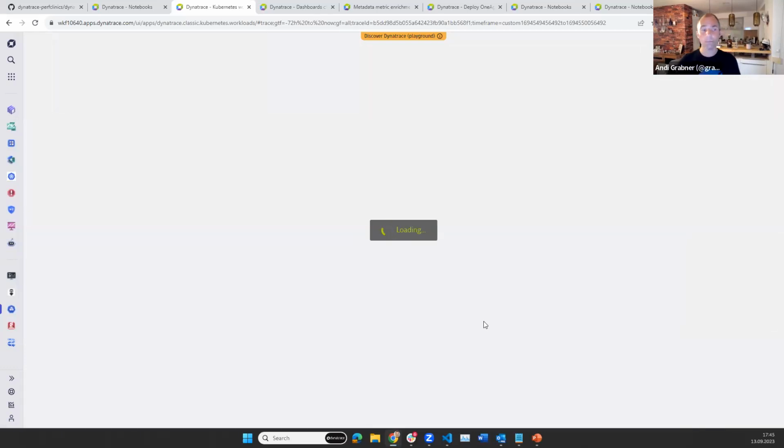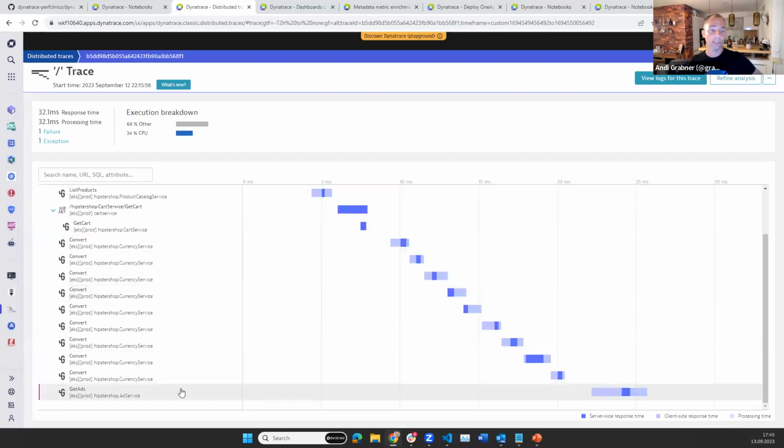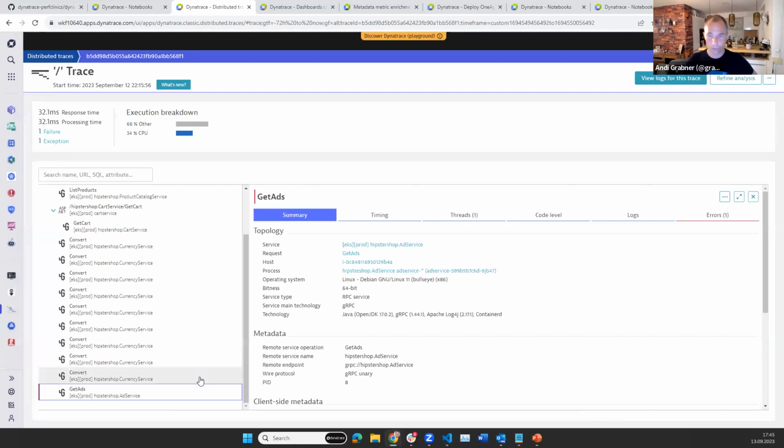This trace could be one that comes from OpenTelemetry. It can also be a trace that comes from the OneAgent. It can be a trace that comes from both sides, parts of it from OneAgent, parts of it from OpenTelemetry, but you then have direct access to these traces. What I really like, as I said, is that everything is connected, every data piece is in context, and it's very easy to navigate.